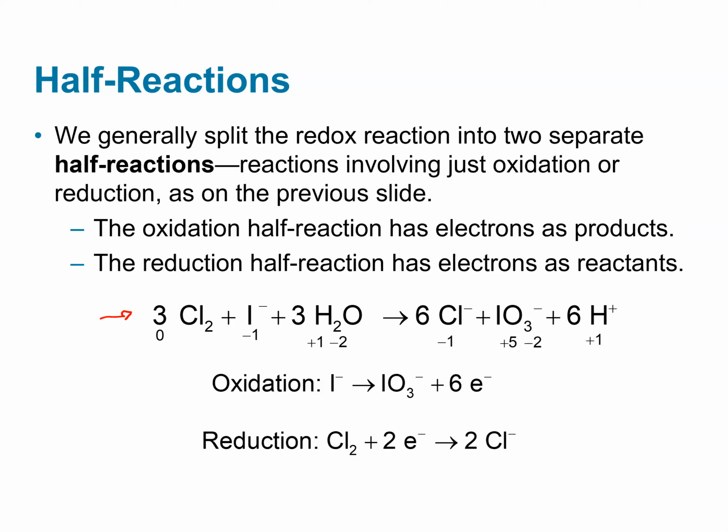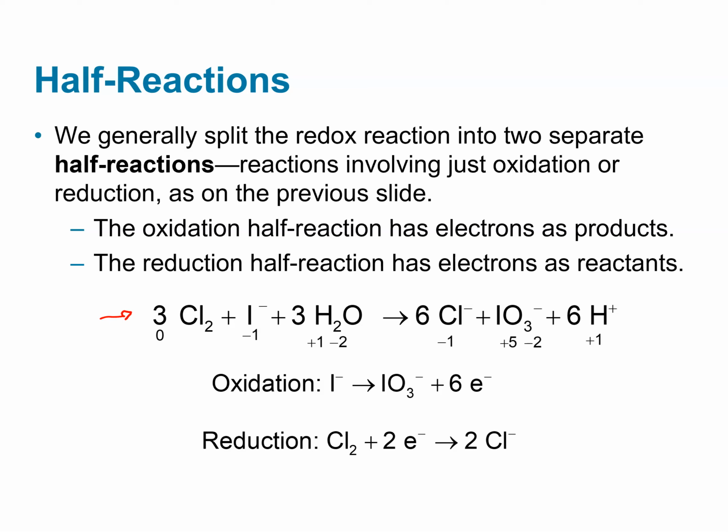So right out the gate, let's start with the reactant side. The chlorine is neutral, and we've got just 2 chlorines, so each of those chlorines is 0 to begin with. The iodide has a -1 charge, so it's -1. Water is a neutral compound, and oxygens always have -2. So each of the protons in water has +1, and the oxygen has -2. Now let's assign these for the product side and see what changes.